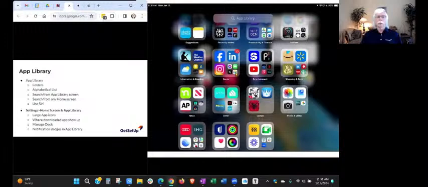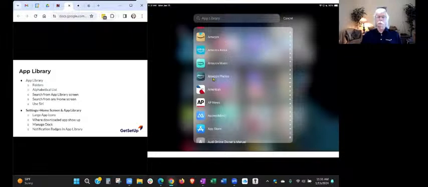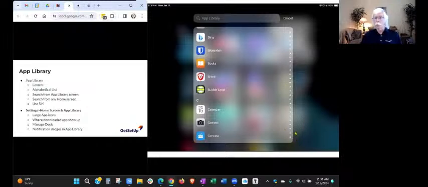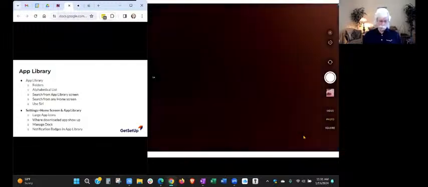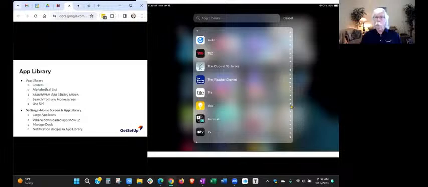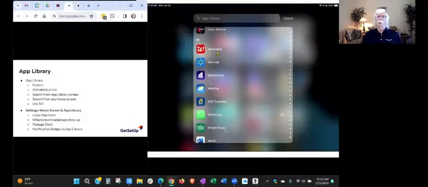The second way is an alphabetical list. And to get to the alphabetical list, you just touch up the top where it says app library. And you can see I've now got a list alphabetically of all my apps. And I actually have a little alphabet over here. So if I want to jump to Walmart, I don't have to scroll all the way through. I can touch, oops. I touched and opened it. Let me touch the button. Sometimes it's hard to get those little letters. My fingers are fat sometimes. So you can touch a letter and it'll take you straight to that letter. And then I can get to Walmart from here.